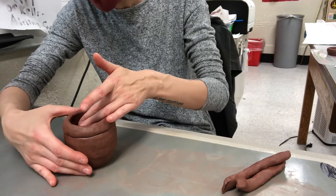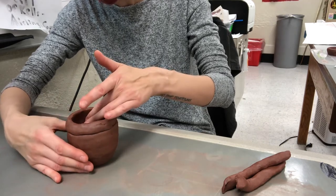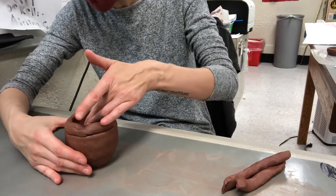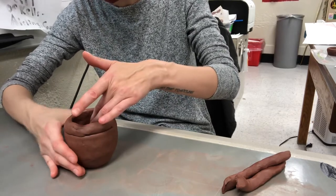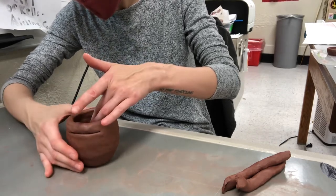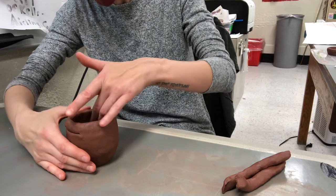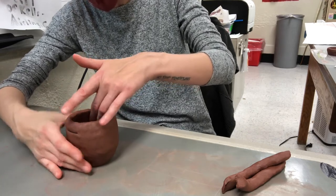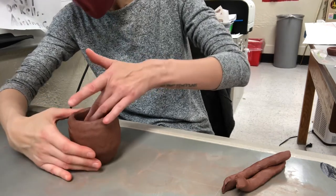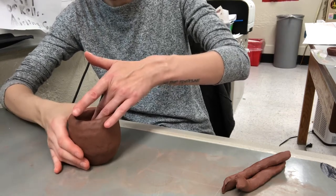If you're doing something like a sphere it's going to be a really gradual progression. Yesterday it was getting a little too soft on me so I let it set up — it's a little bit better today. So if you find your chocolate clay is kind of flip-flopping on you, make sure to do that. These are the three I'm demoing, but as I see your sketches there might be other things I'll jump in and demo as well.